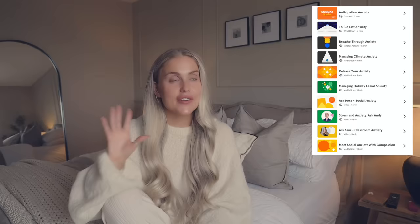As you guys know, I have been very open about how my mental health has been over the past years, and this past year I have experienced some extreme lows, and I use the Headspace app every single day. A few meditations that I've really been loving recently are a certain meditation which helps you become a really mindful, present parent, which I feel like was just one of my goals for this year. And another one which I really love is everyday anxiety, and it really helps me manage that.